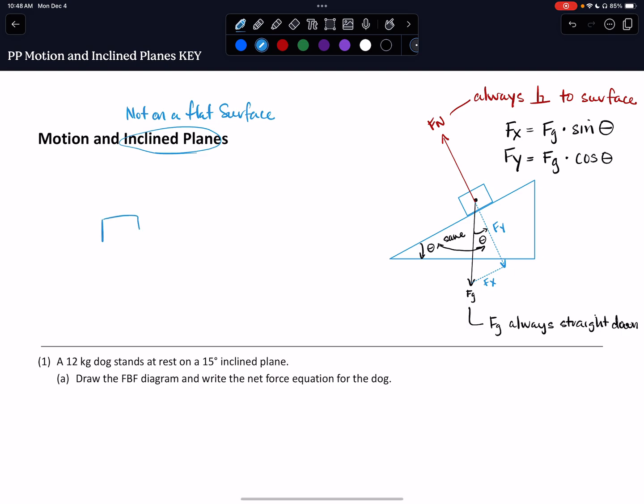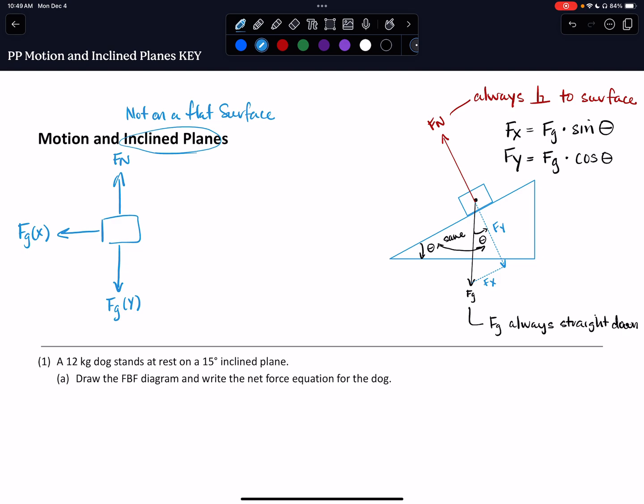So I'm going to draw that here. Here's my box. Now pushing up against the box is our normal force, and that's as is, because we're taking it from the perspective of the box. Now, countering that normal force is the gravitational force, but it's the y component of the gravitational force that counters it, not Fg itself. And then pointing outward, we have the x component of our gravitational force.